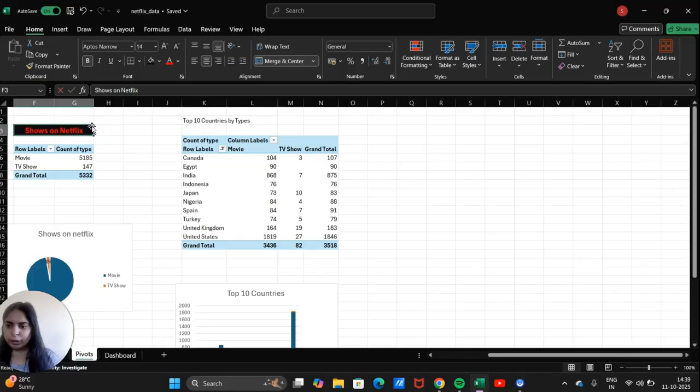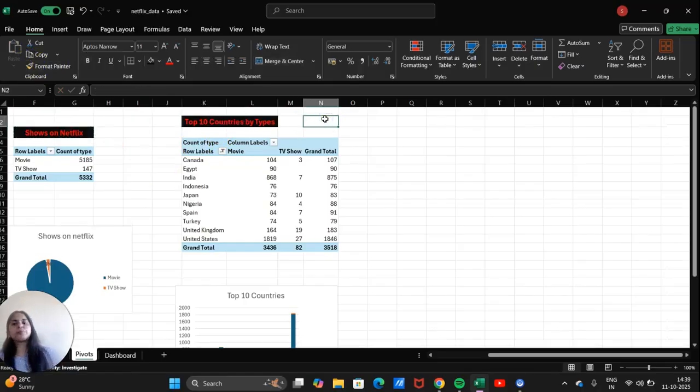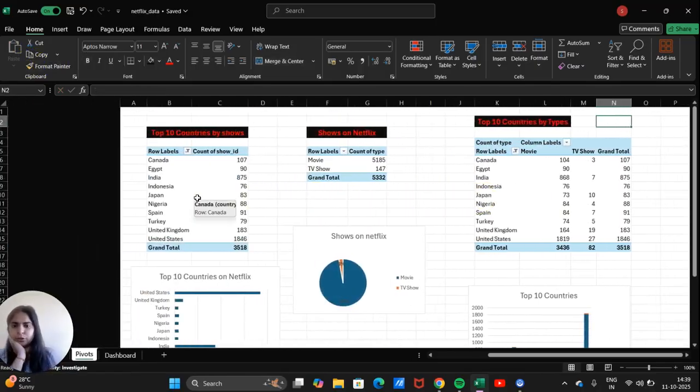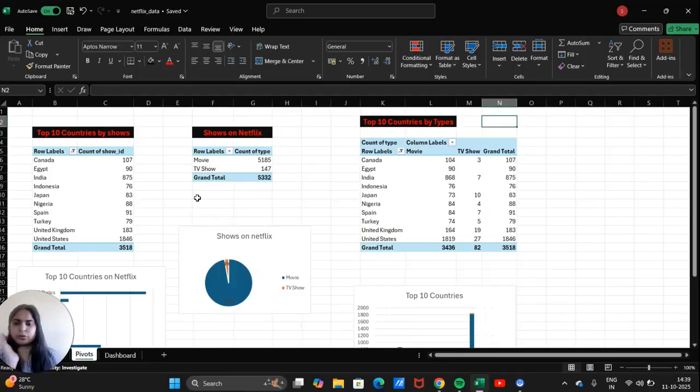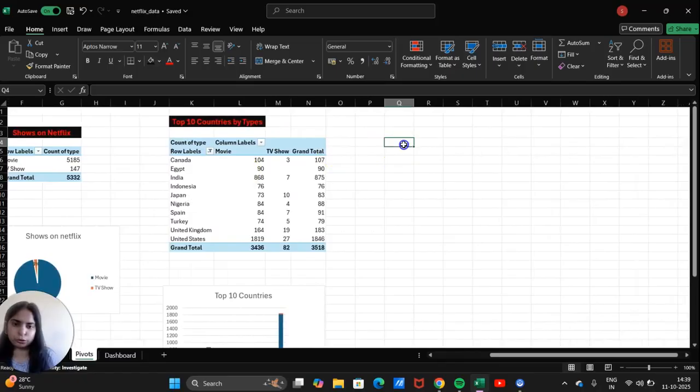Again I will click on this format painter and like this. Yeah, so we have these three pivots.